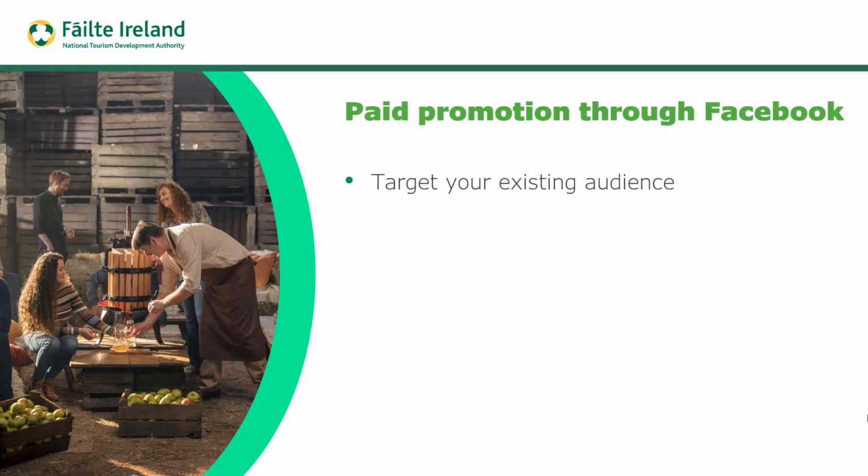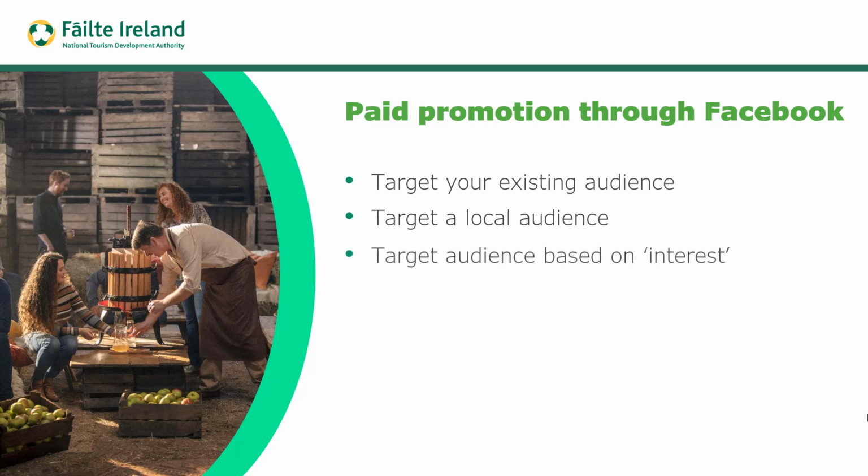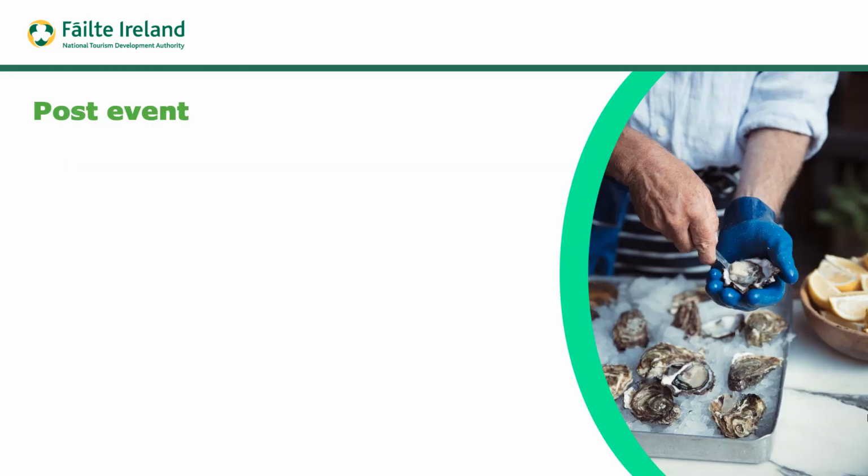And what you can do is target an existing audience or target a new audience and just target a local audience. So you can pick a specific area within your town and the surrounding regions around that town and just advertise to a specific type of people there, a specific age group. Are they married or single? Where were they educated? What are their interests? You can target everything like that. So think about the paid promotion as well.